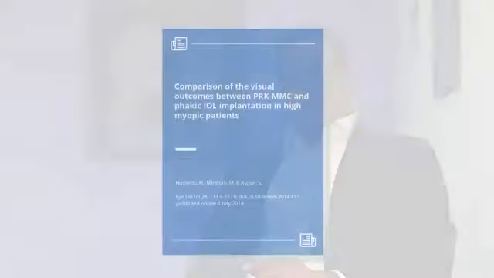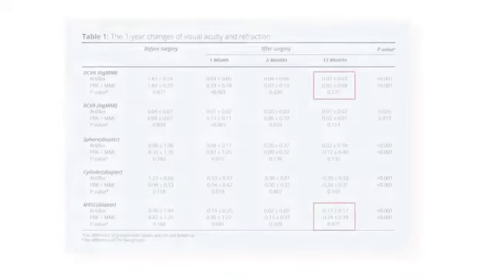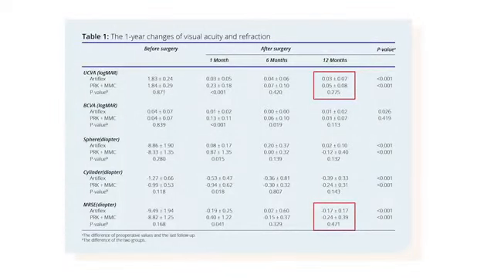And in fact, since cost is a concern as well in a country like India, if you look at the outcomes of a patient who had phakic IOL versus PRK, from published literature, it seems as if at the end of a significant period of follow-up, the mean refractive correction and the mean vision seems to be very similar between PRK and phakic IOLs for the same degree of myopia, which again tells us that PRK has a role even in high myopes, especially for those who might not be suitable for phakic IOL or potentially you might not be able to afford a phakic IOL.